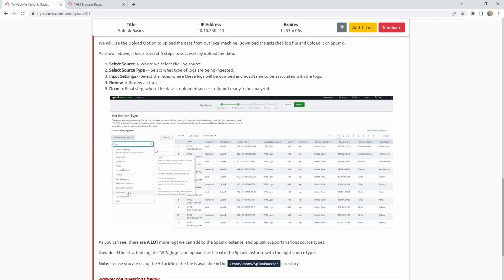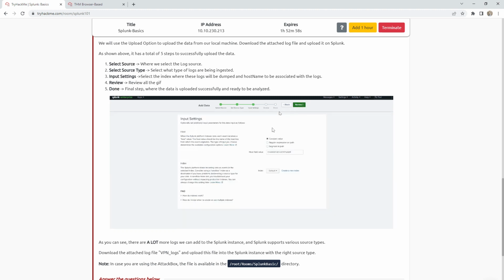And here is how it is done. JSON file as default. After that, the host field value you need to change to VPN connections.